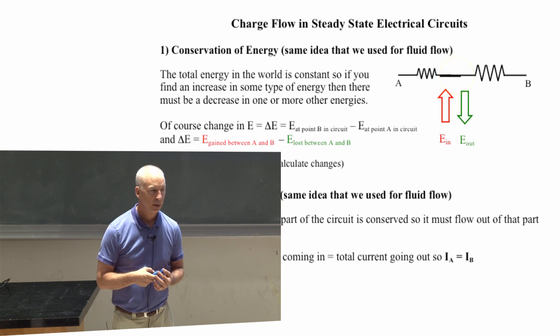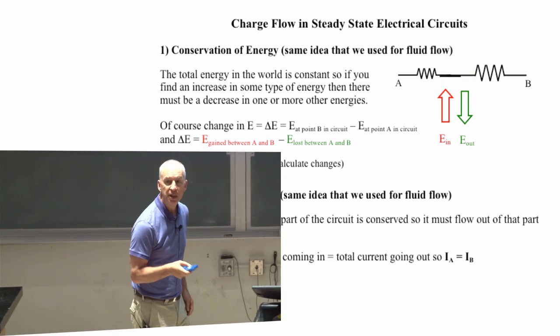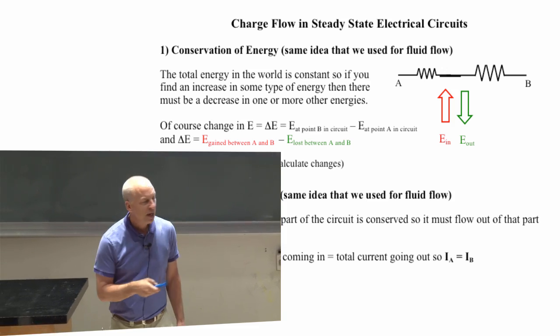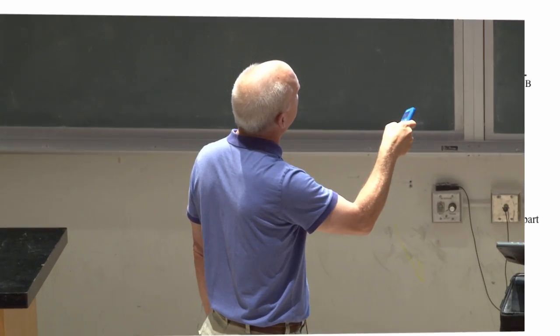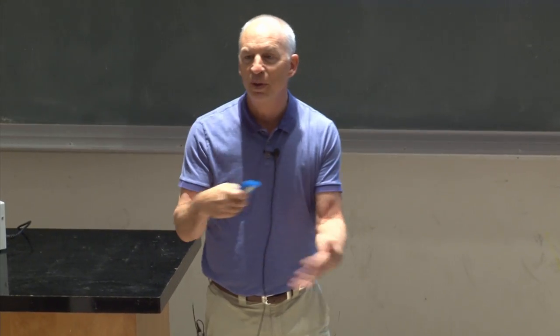And those other wires are big enough cross section that we get to ignore the resistance and say the resistance is zero. It isn't zero, but it's really, really small. That other resistance only becomes important if we remove the big resistors.